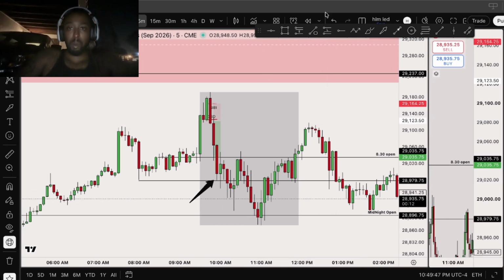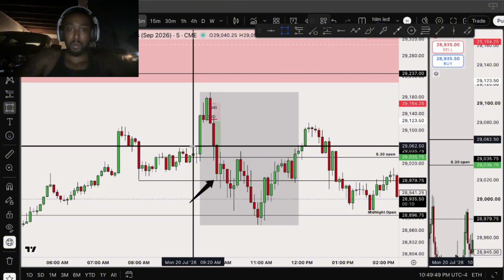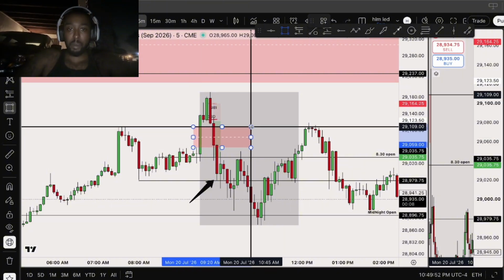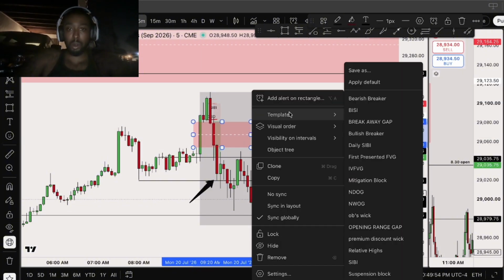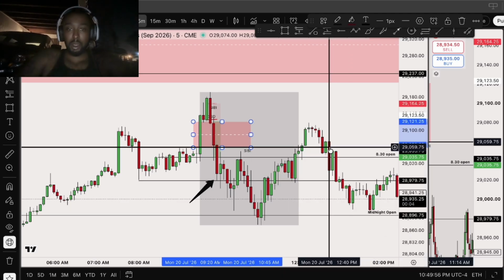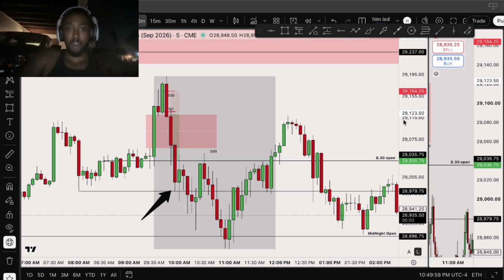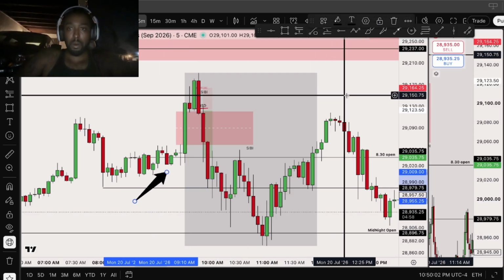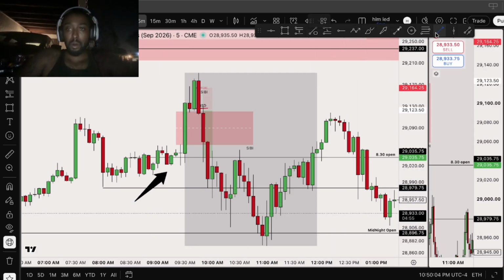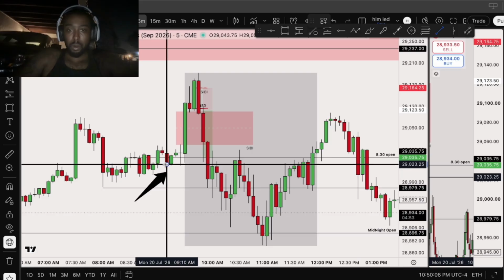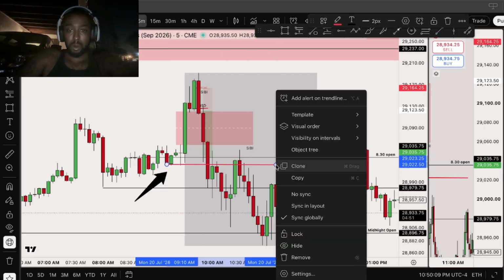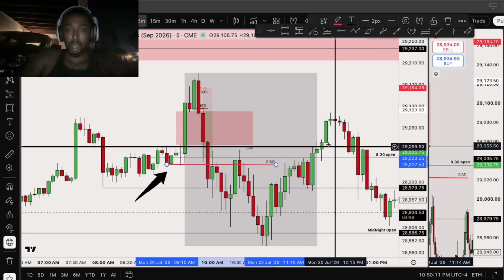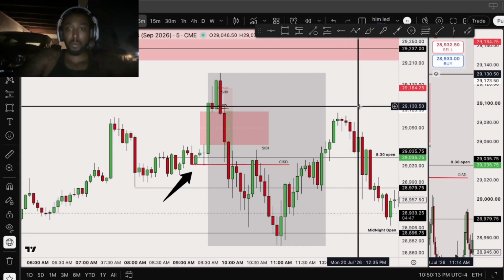So we go to the 5 minute, what we got? We have a 5 minute inverse fair value gap here. This is what I was expecting to come up and push price lower, but it never did. And then you got that 5 minute order block right here. Look how it uses that zone and goes lower.